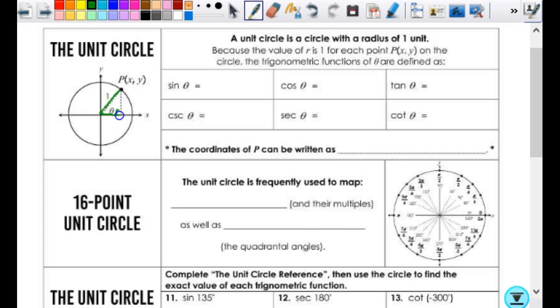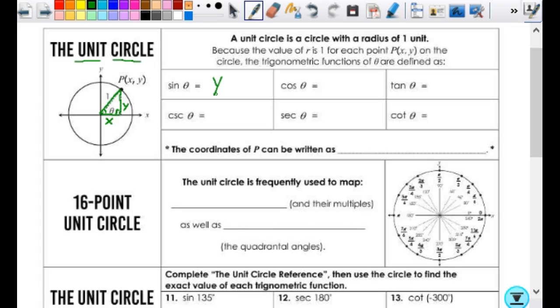All right, so this is my hypotenuse, which is 1. This value right here would be my x value, because it's how far I go, right? And then this right here would be my y value. So theta is this angle right here. When I go to find the sine of theta, well, sine is opposite over hypotenuse, just like it always has been. So it's going to be y over the radius, but again, because this is the unit circle, the radius is 1, so it's just y over 1. That's why sine of theta is y. It's the y value of the ordered pair that you get.